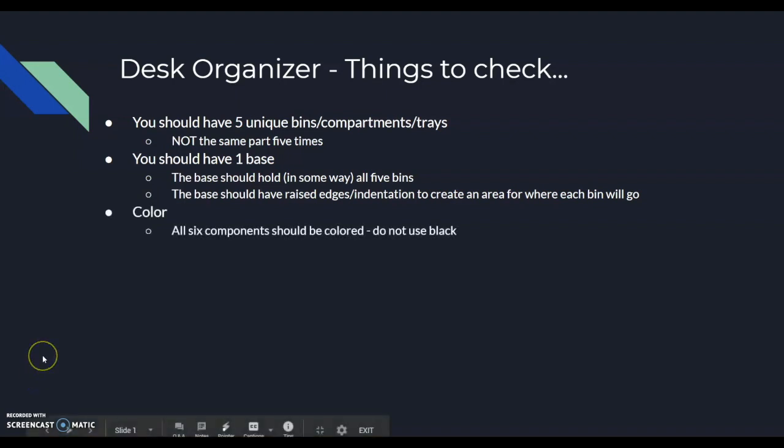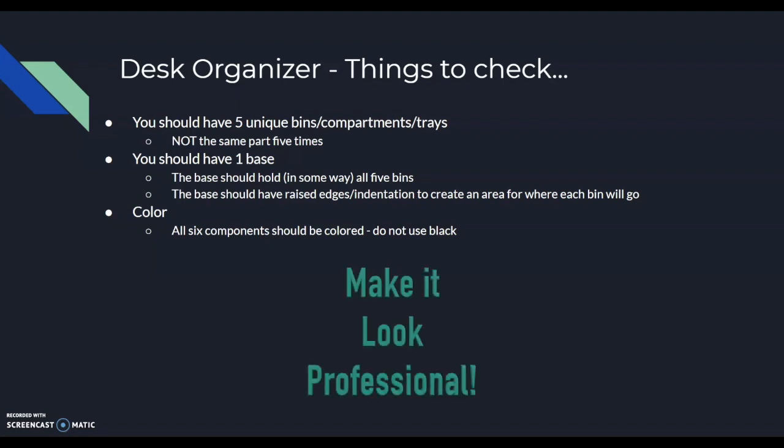The other thing you want to think about is color. The only reason we bring this up is because we want to make sure that you're designing this from a creative aspect. We also want to make sure that you understand how to use the tools that we're asking you to use. So your parts need to be a color. They can be different colors. You can have a couple the same, but make it look nice. Make it look as if you were selling this, somebody would want to purchase it.